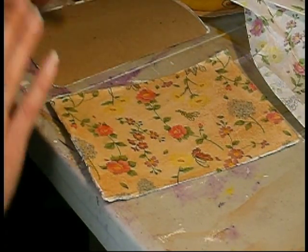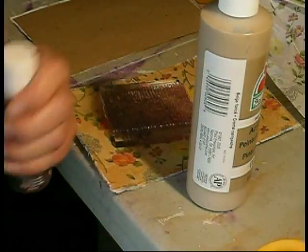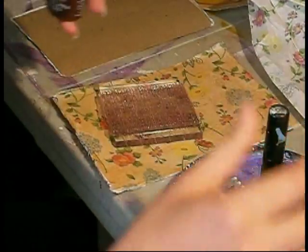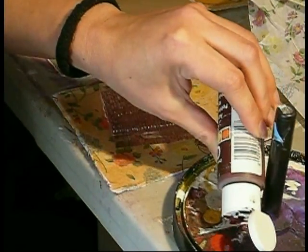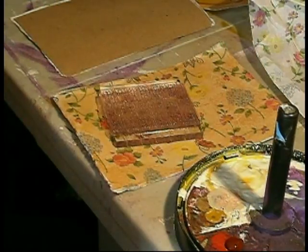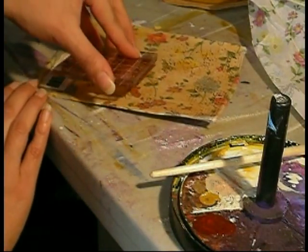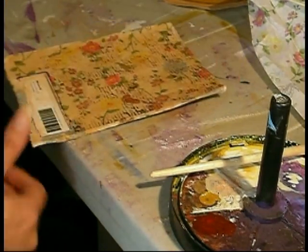Normally I would use an ink pad and just go all over it. Alright, so I'm gonna go with chocolate brown. Okay, so I'm going to put a little bit of brown there. Just kind of on the words. I have not ruined it yet. I'm just going over it, over and over. And there you go.